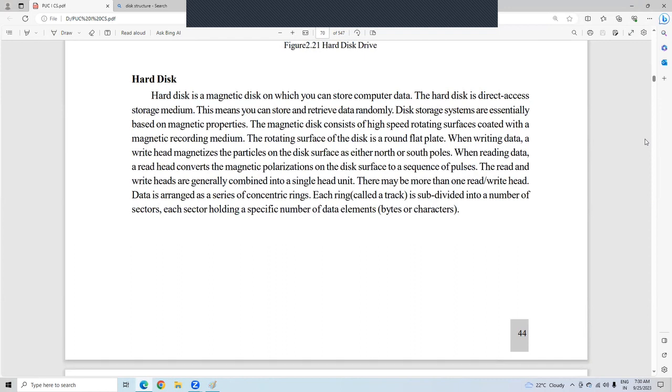So how is this hard disk going to be? There will be a circular plate on which magnetic material is coated on both sides of the plate. It is called a platter. There will be more than one platter, flat, round, flat plates, in the hard disk, right? All those are mounted on a pole. And for every plate, there will be two read and write heads. That means if there are 10 plates, there will be two read and write heads for each.